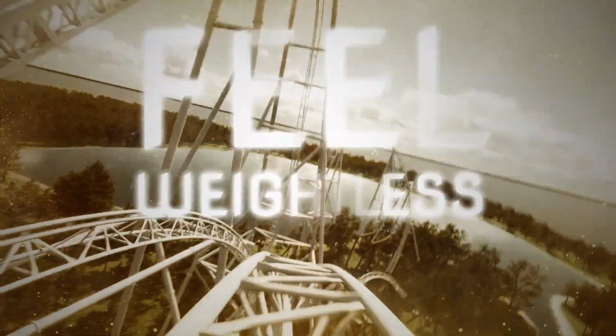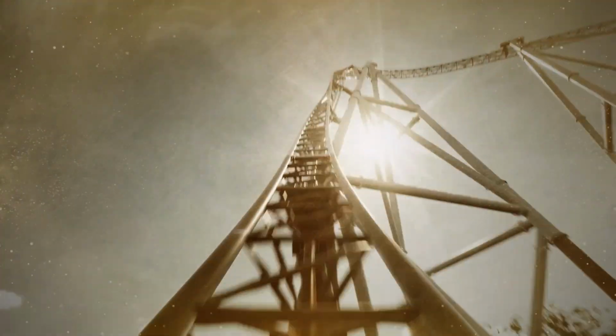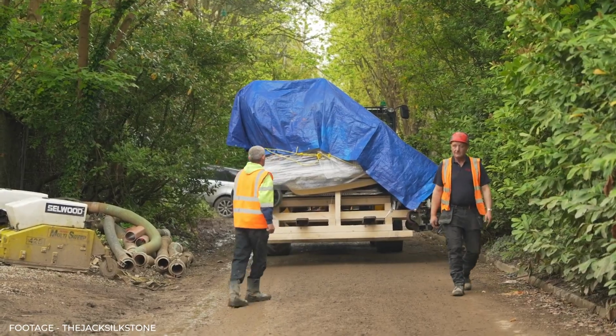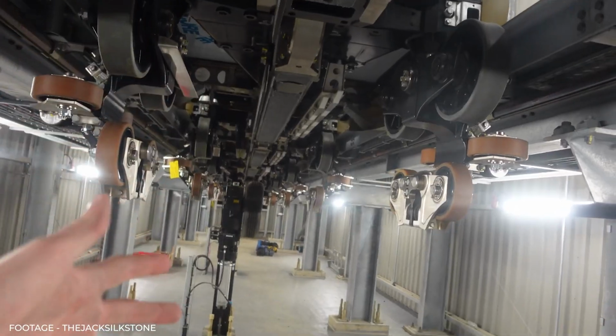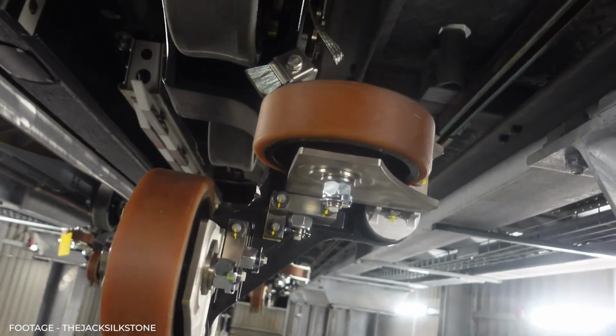At the beginning of this week, my initial prediction was that they were going to test it at the weekend, so I think that's definitely doable. Not forgetting they've got to get all the other ride trains on. They're going to have to do some inspections underneath and make sure all the technology side of things is good to go on the ride trains themselves and on the actual track. And how long that would take, I'm not really too sure. We'll only really know when the ride actually starts testing.